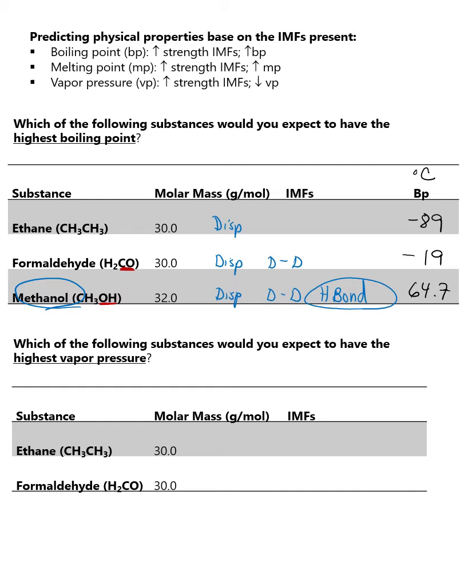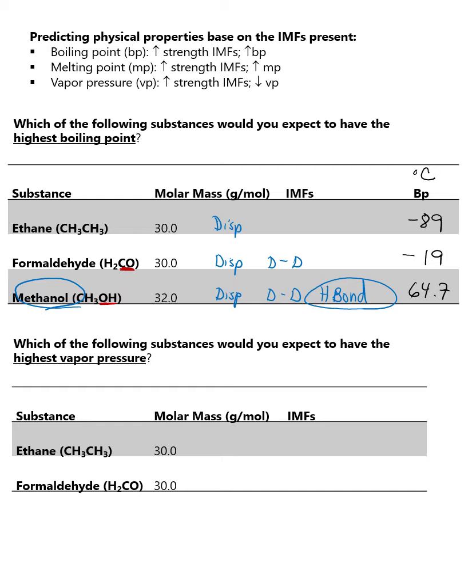Now, the stronger the attractions between your liquid particles, the higher the boiling point. The boiling point is telling you that temperature at which your liquid is going to start evaporating to give you a gas, which means that the heat that is being added to a liquid to evaporate the liquid is actually being used to break your intermolecular forces apart. The larger the strength of your intermolecular forces, the more heat it will be required to break all of those intermolecular forces to evaporate the liquid.